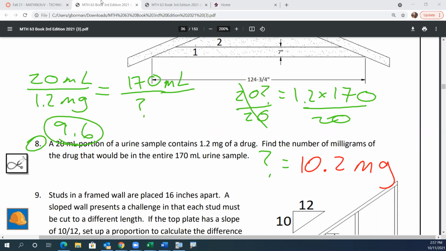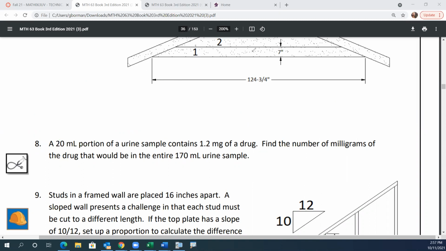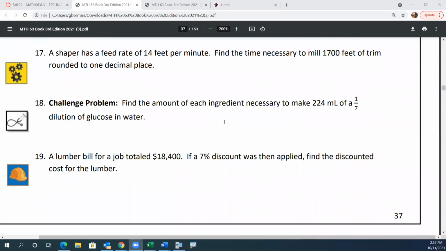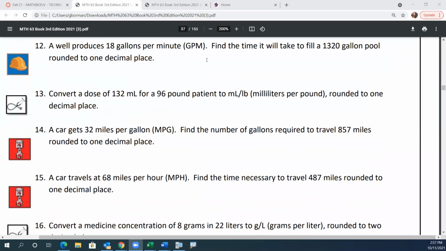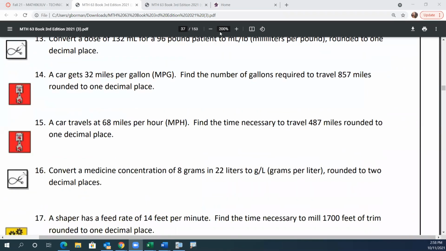All right, let's take a look at number 14. Whoops, that is way too far. All right, now here's one I'll bet you can do even if I don't teach you how to do algebra. Car gets 32 miles per gallon. Aha. So it's 32 miles for every 1 gallon. And per gives me that divide sign. Anytime you hear the word per, you're talking division. Anywhere in life.